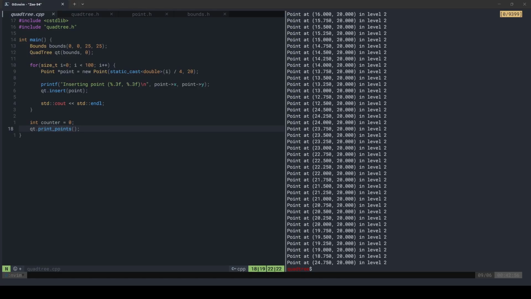So the next step is to actually add more functionality where, for example, you want these points to be a little more dynamic. So if you move these points in and out, maybe from frame to frame or something, the QuadTree should update that structure. It should figure out which point is still within the QuadTree. If not, it should move it to a next or neighboring node as needed.